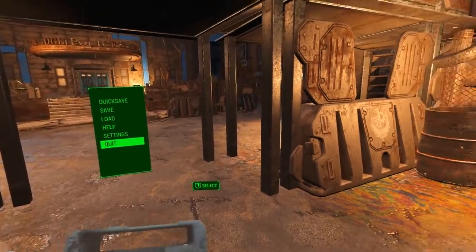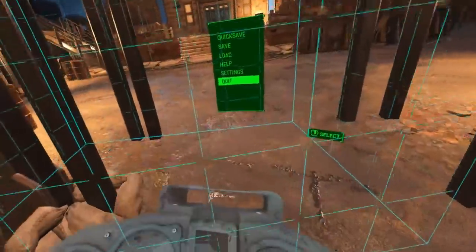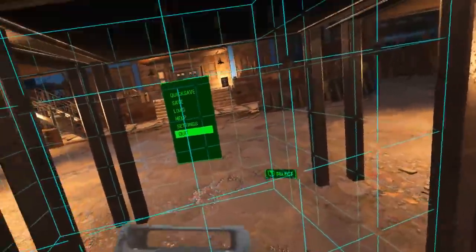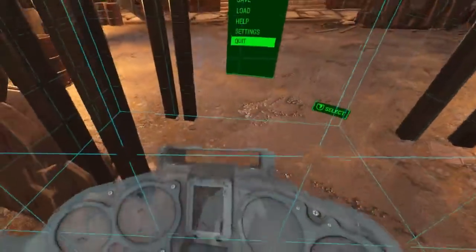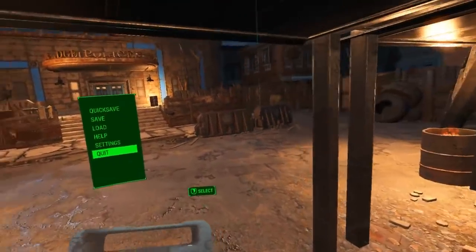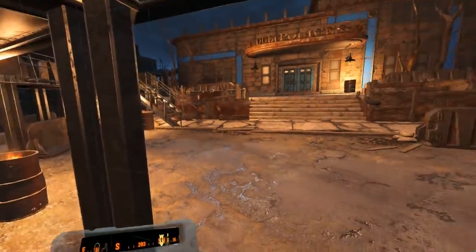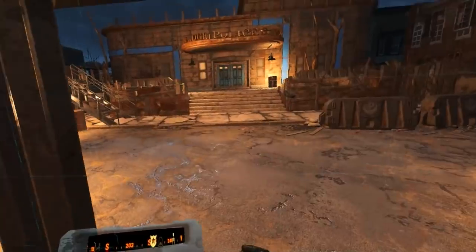We can all have a little bit of fun, reliving what it felt like to explore Fallout 4 for the first time. Here I am, exactly where I left off at the Cambridge police station. Let me walk into my little box here. And we are going to walk to Diamond City.